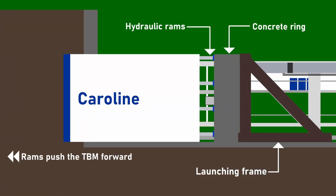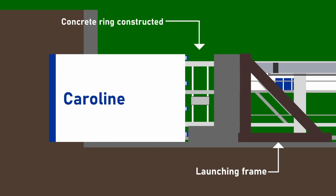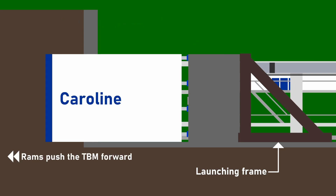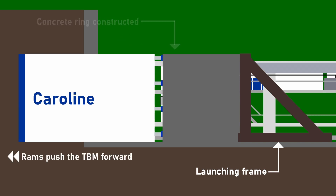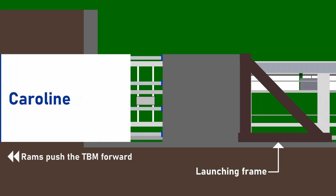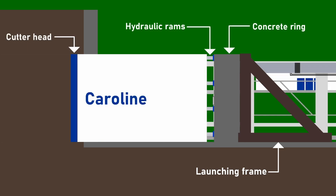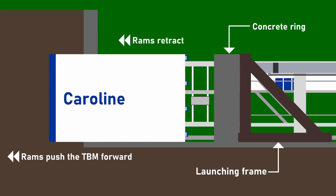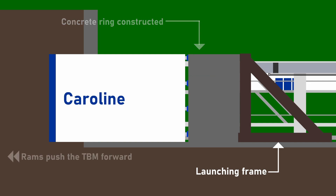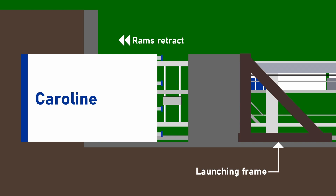Now to talk briefly about how TBMs work. I thought a quick animation may help explain it better for the uninitiated, as just looking at the machines it's not always immediately apparent how they work. The cutter head moves forward using hydraulic rams and once it has excavated 1.9 metres of tunnel, a set of seven rings, each weighing approximately eight tonnes, are moved into place. This is done with a remote-controlled arm that uses suction to pick up each concrete segment and place it into position. Once the ring is constructed, the TBM pushes off that ring using hydraulic rams to excavate another 1.9 metre section of tunnel.